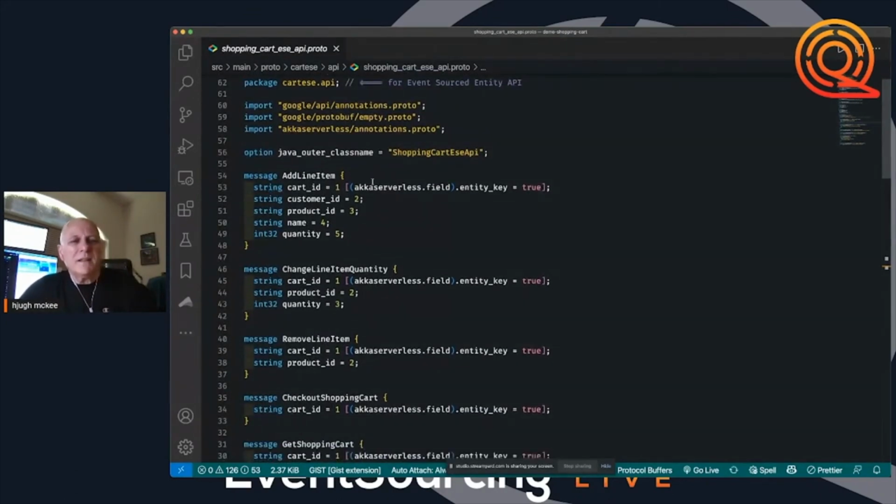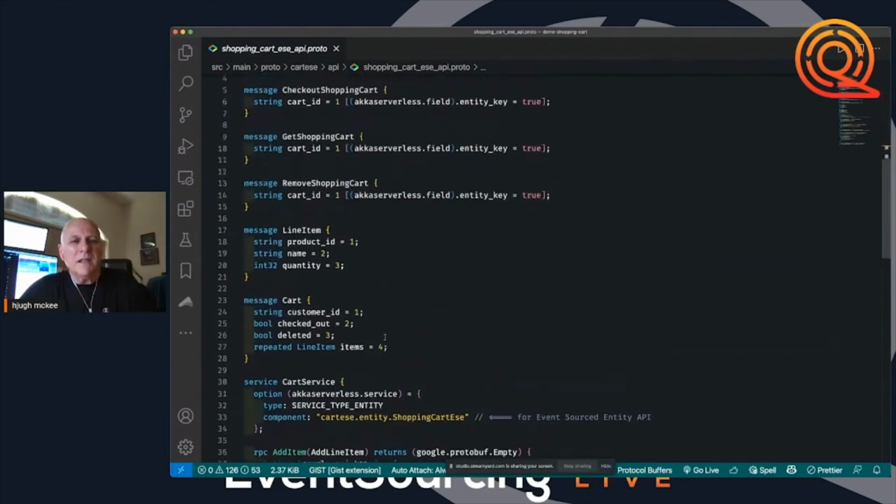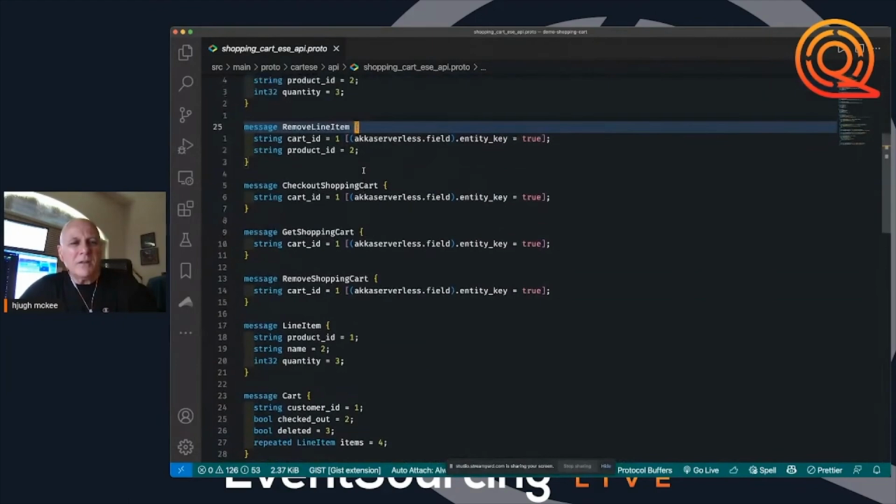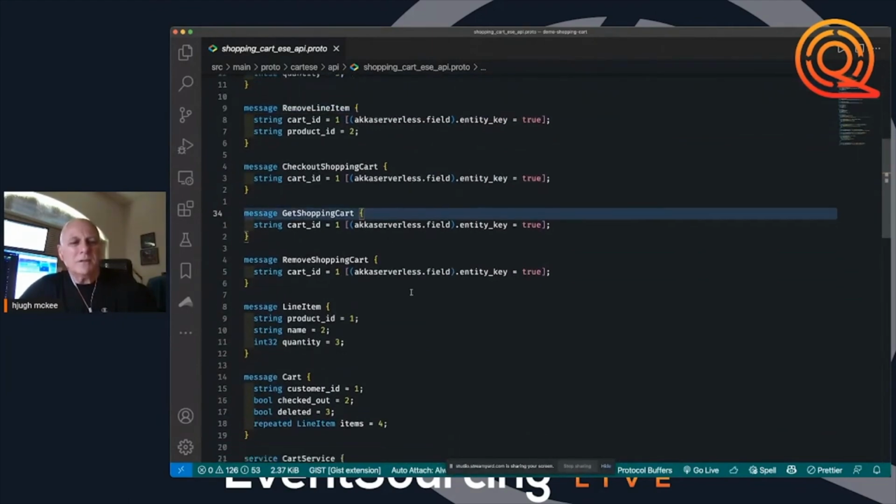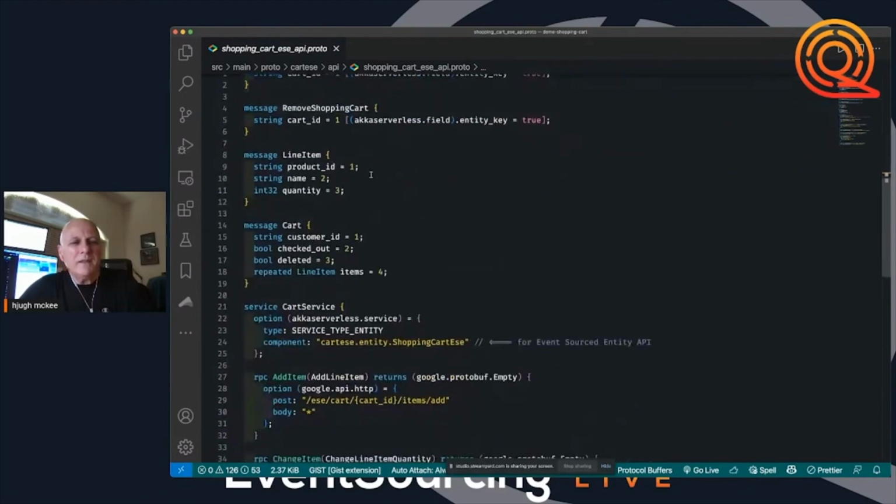What you're defining are things like messages, like add line item. This is for a shopping cart demo. Change line item, remove a line item, check out, get the shopping cart, that type of thing. And then I'm defining a line item object, and a cart object that contains a repeated list of line items. So that's it.